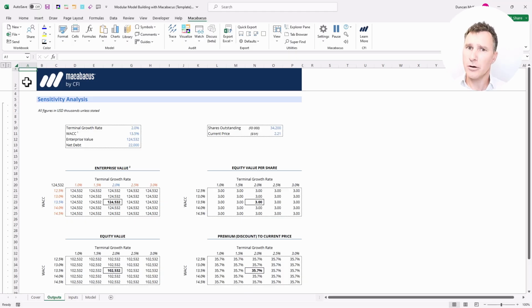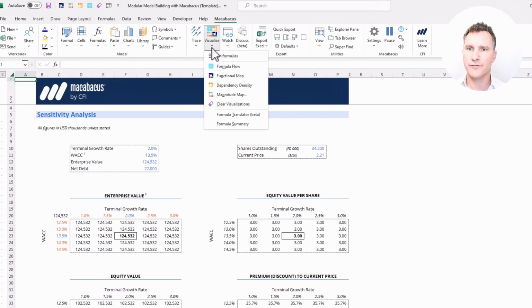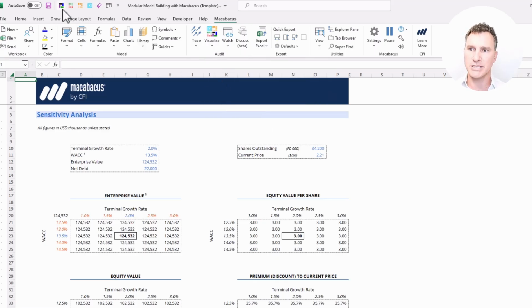Now, it can be hard sometimes to spot different font colors. So we also want to remember, and you would have known this from our previous courses, that we can also leverage the functional map with Macabacus. If we look up here, the Macabacus section of the ribbon, click under Visualize, we can see this functional map tool here. And if you notice, it's also loaded here up into our quick access toolbar in the first position, so Alt-1. What we also have that we can use over here under Alt-5 is clear visualizations. So let's give those a shot to see how they can help as well.